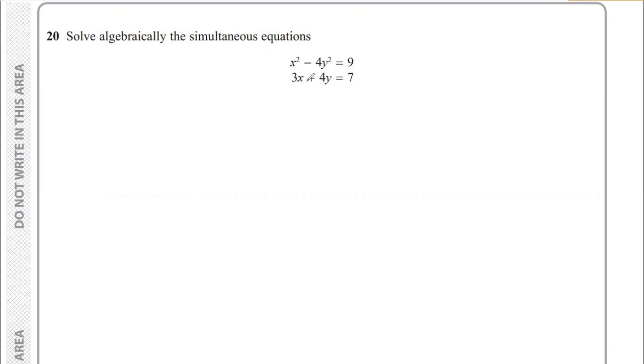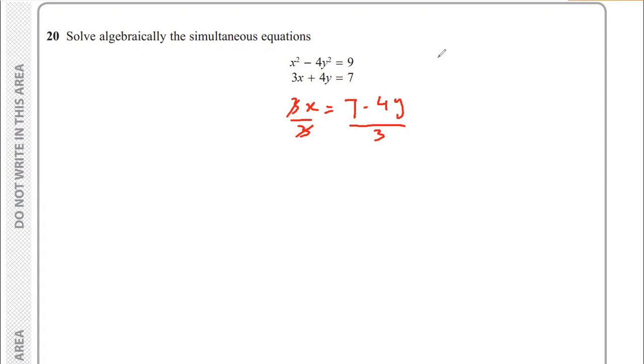At the moment, what I will do is rearrange the second equation either for x or for y to make x or y the subject, and then substitute that into the other equation, right? So if I take the 4y from both sides of the second equation, I will get 3x equals 7 minus 4y. And then if we divide both sides by 3, that will give me a rearranged equation giving a value of x.